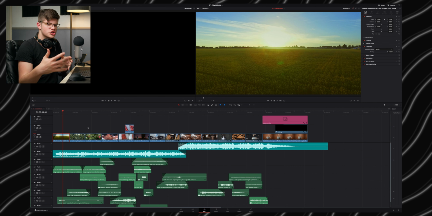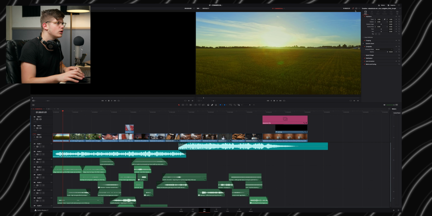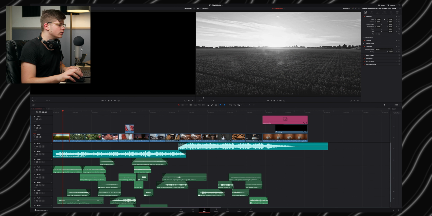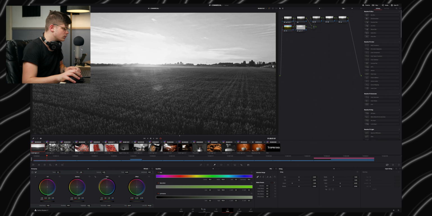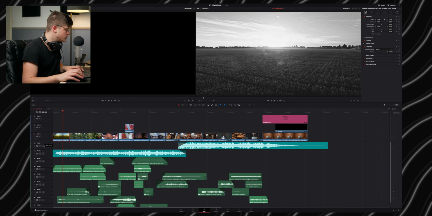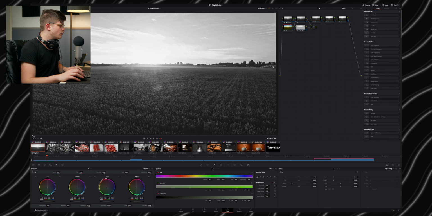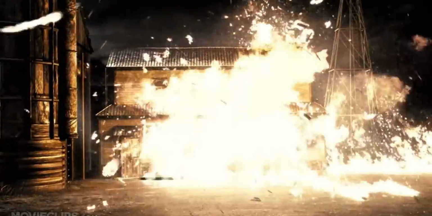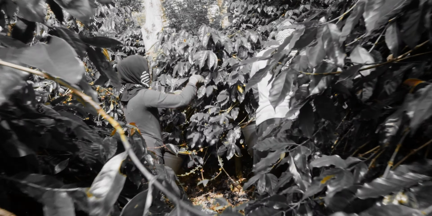So after we saw all the shots, let me explain you the color grading process of this commercial. So let's turn on the color grade and let's move into the color page. So right now let's turn off the music. So let's put a mute on everything. Good. So I wanted to go with a Sin City vibes look for the commercial, not too complicated, like a black and white, really simple, really contrasty, really poppy.